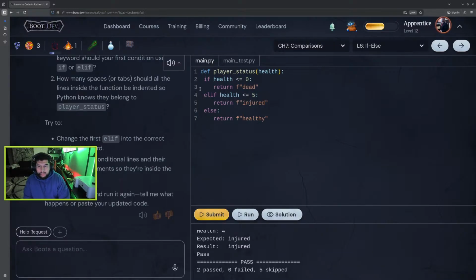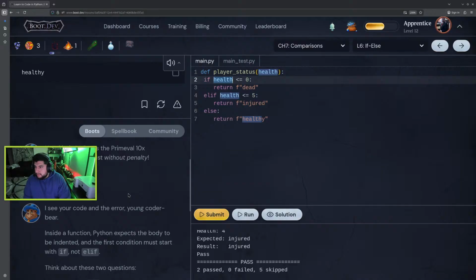Alright. So it can't be directly underneath the def. After the second character, is it like where you start the if, the elif, and the else, and then the return has to be underneath the function that you called. Return, return, return. Okay. I'm gonna forget about the spacing for now.